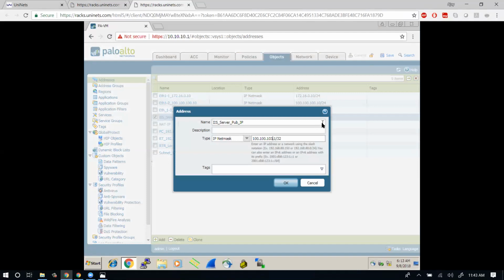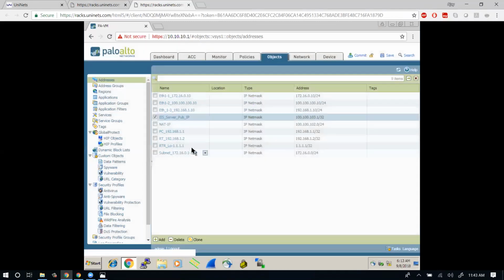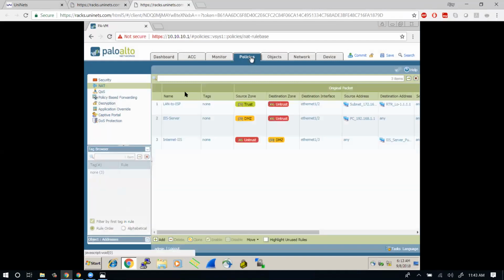Let's make it 103, right? Okay, we were making one mistake. We have defined one pool here, and from the same pool IP we have defined here. So I think that might be causing trouble to us.